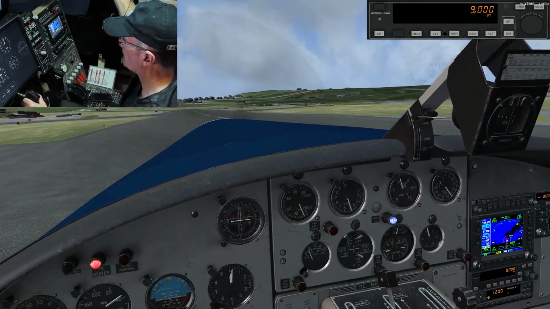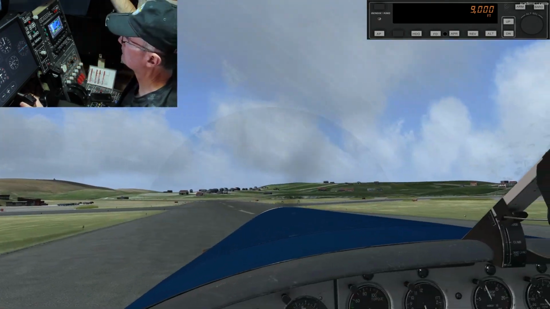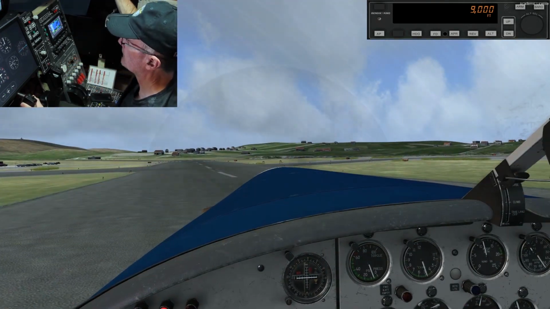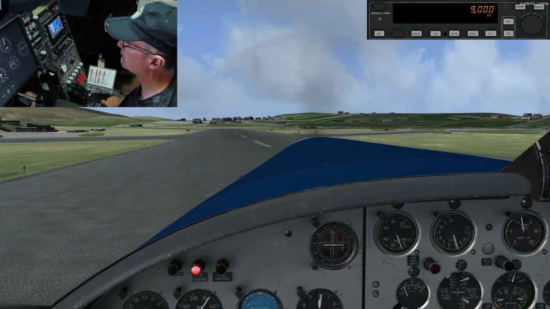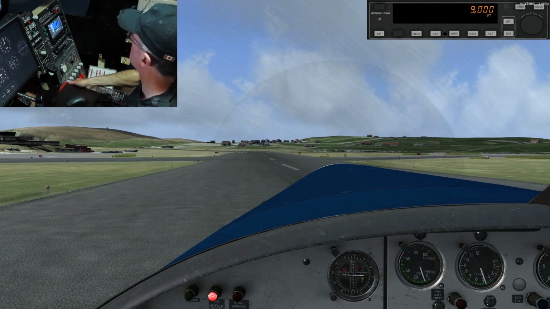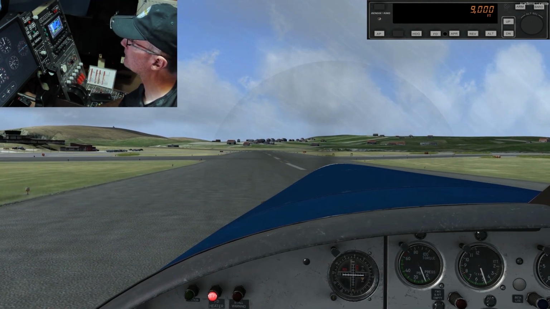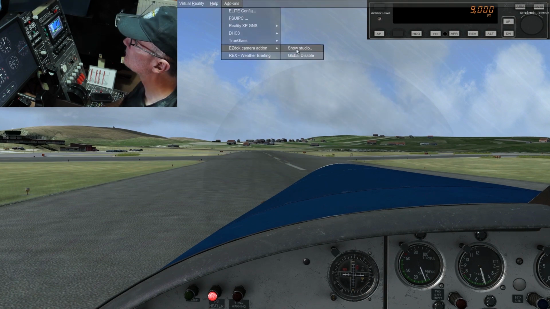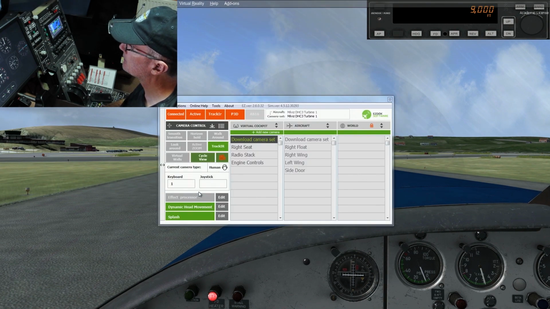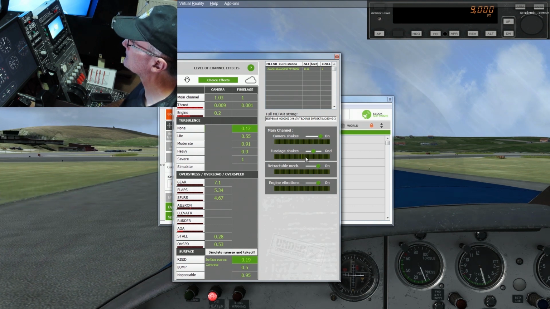What's wrong with my rudder? I'll tell you what it is. This is a problem with EZCA. If you've got EZCA and P3D 4.5, you have to go in and turn off, which one is it?